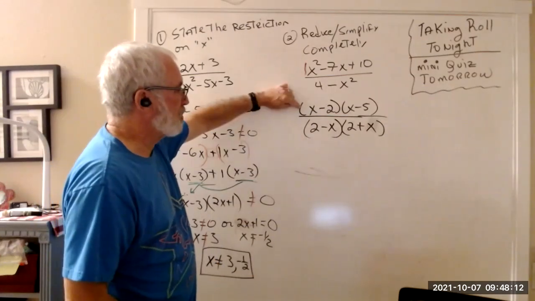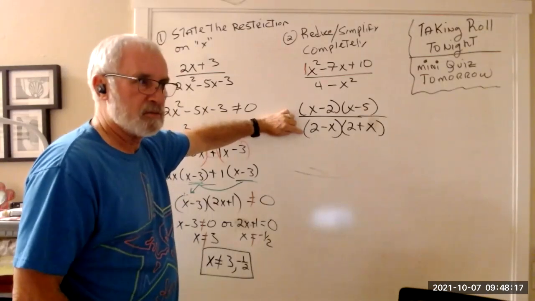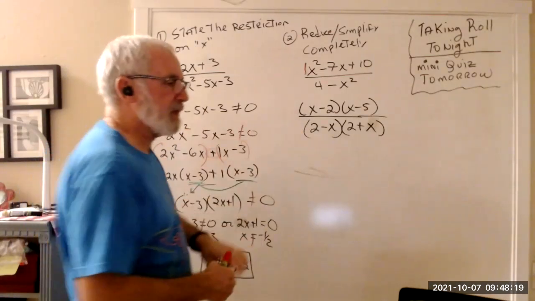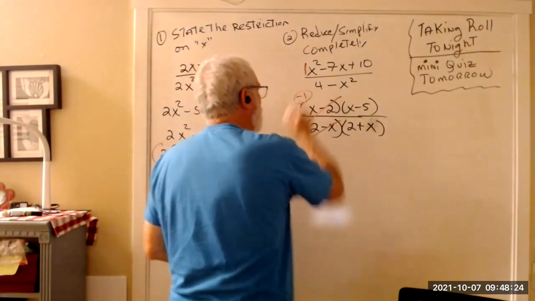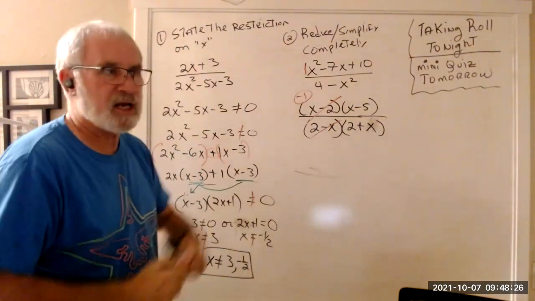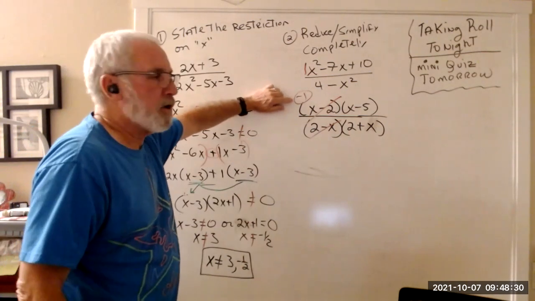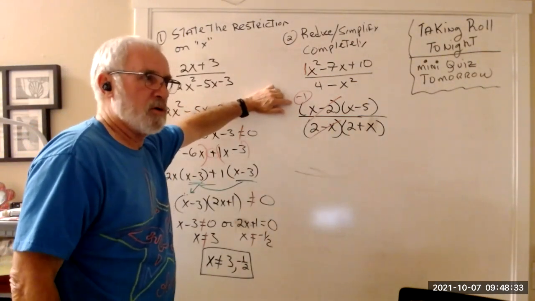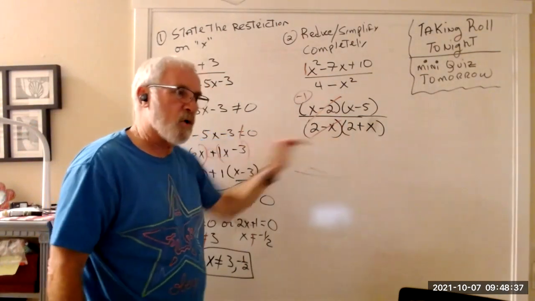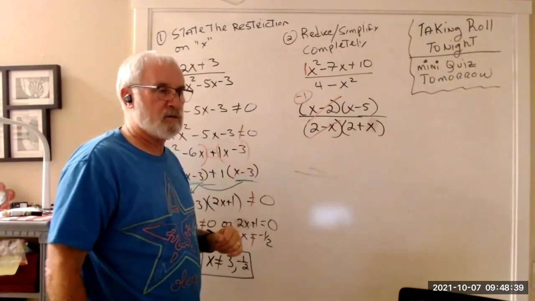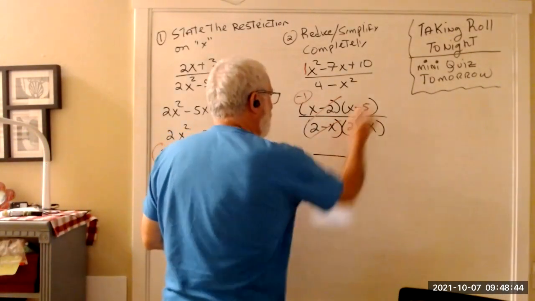Okay, x minus 2 and 2 minus x technically are not the same, but they cancel mostly and leave a -1. Now, we debated last night, I debated with myself and lost. Where do you put the -1? You can leave it in the numerator, you can leave it in the denominator, or you can put it right in the middle. Okay, so I'm going to put it right in the middle for now.